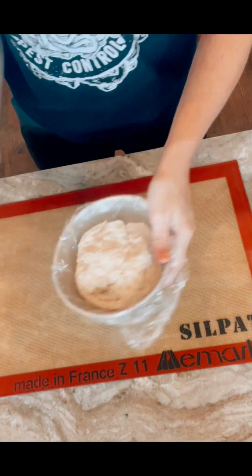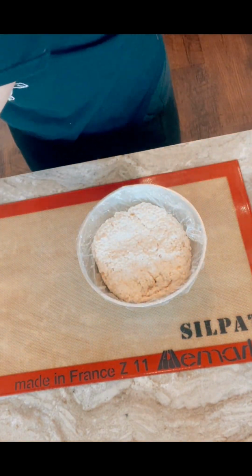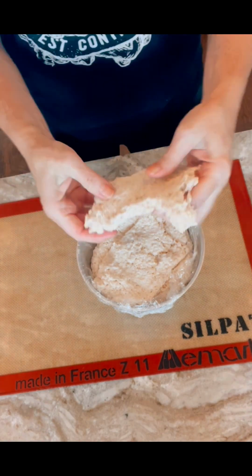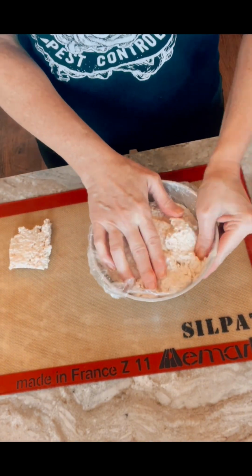And as you'll see, I just keep adding to it until it fills up the pan completely. I ended up using the entire pan. So if I had known that ahead of time, I could have totally just molded it directly in this cake pan. But either way, fill it all the way up, making sure to press down, get all those air pockets out as you go along.